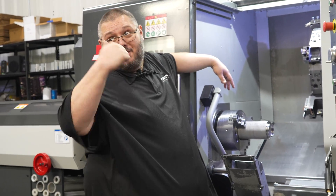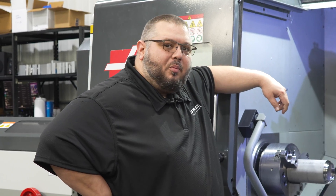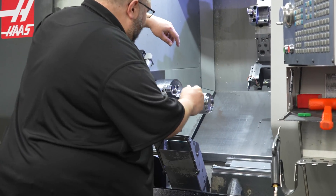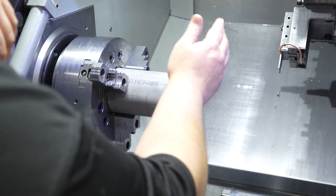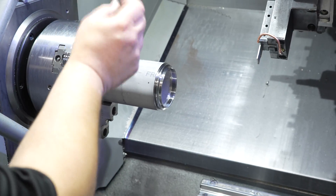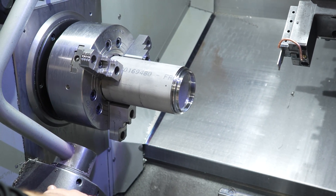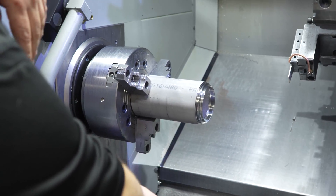On this 304 stainless steel part we have here — and I'm going to contradict myself when I talk about the VF6 — it's pretty neat. It starts out as a 9-inch long blank, will come in, set our work offset, run a piece, and we actually have a macro that comes in. Every time it cuts a part off, it will invert the part distance and keep on running continuously and drop the part off in the parts catcher. So you start with a 9-inch long blank and it'll just run by itself.